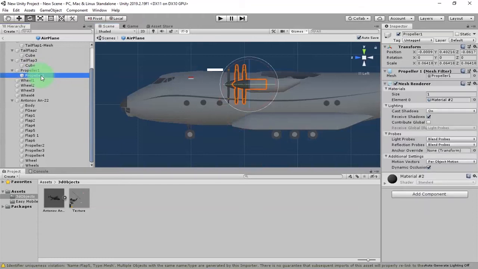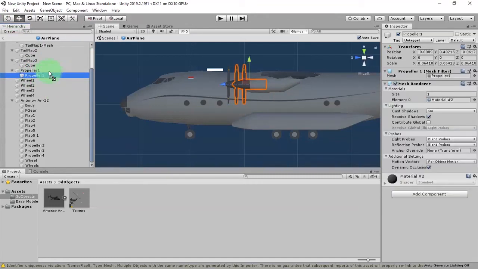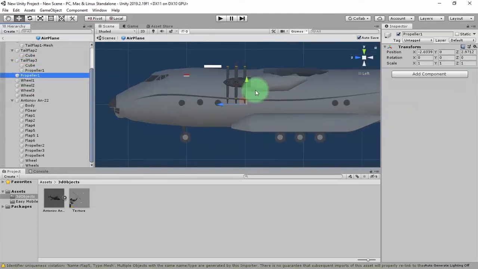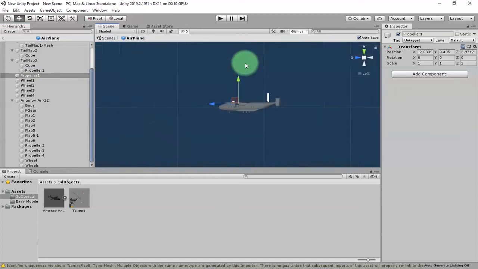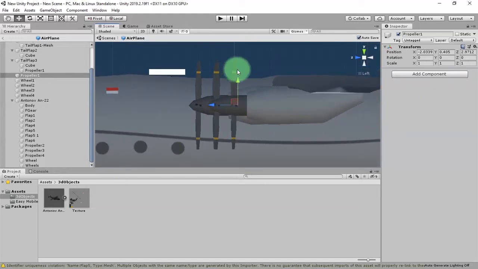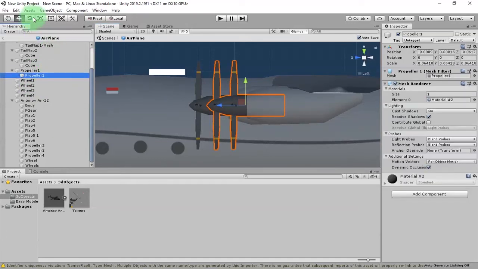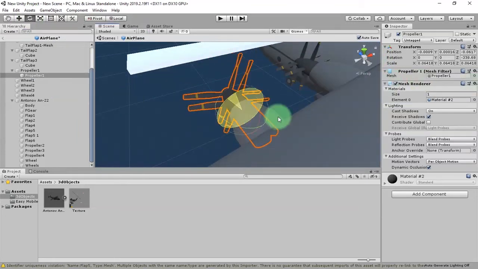So the propeller 1 is here, the parent. Let's bring out the child first. Okay, and then bring it up. It's good. And bring it back. Now if we rotate the propeller, it should be rotating correctly.